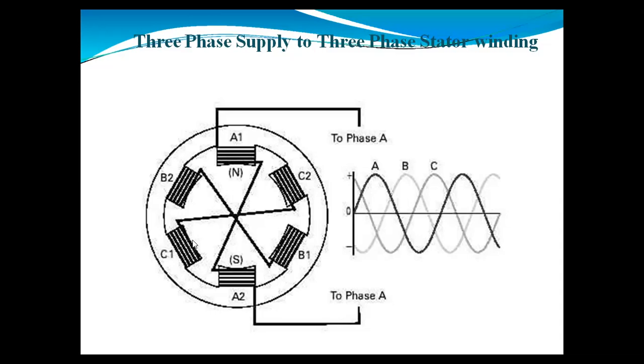If it is rotating in the clockwise, if you are changing the phase, RYB, instead of Y in the middle, you are taking it first. If you are taking YRB, if you are interchanging any two phases between these three phases, what will happen? The direction of that three-phase induction motor will get reversed. If it is going in the clockwise, now it will become anti-clockwise. So here we are supposed to take the RYB sequence when we are supposed to rotate the motor.